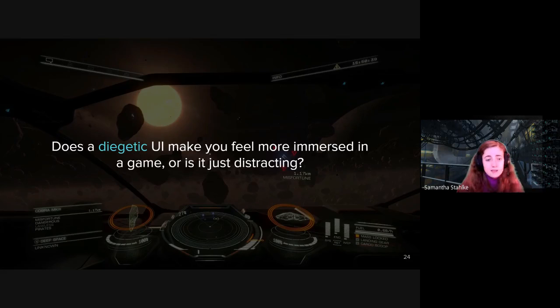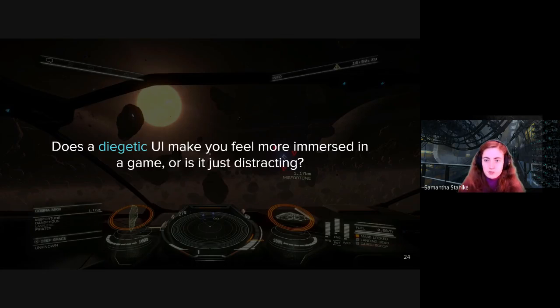There's definitely a balance, and when you're working on this type of thing yourself, don't think that you have to limit yourself completely to one or the other. You might have parts of a user interface or sound effects or something like that that are diegetic and others that are non-diegetic. It's about striking the right balance between immersion and making sure that information is as clear and interpretable as possible for players.